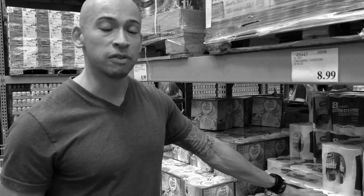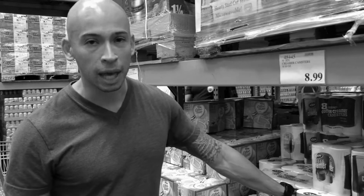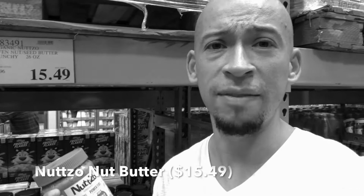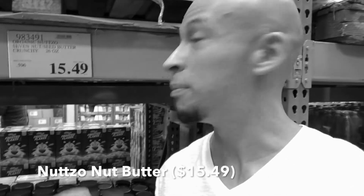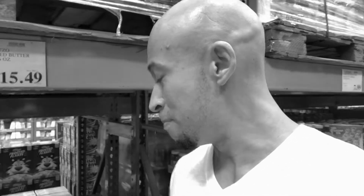Put in actual canned coconut milk or almond milk if you need something to cream it up a little bit more. And that way you'll avoid all the chemicals in this Nutzo. And basically it's a mixture of 7 seeds and nuts. It tastes phenomenal actually. I really do like it, but it does have a heftier price tag. It has tons of nutrition just because of the mixture of the nuts, so you got a ton of minerals in there, lots of fiber, and just a great taste and texture.